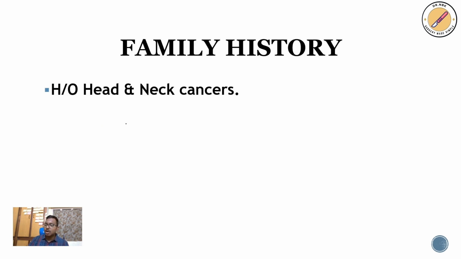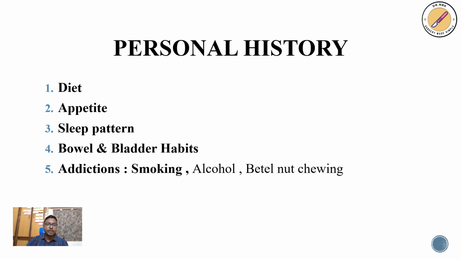One important question we need to ask the patient is any history of head and neck cancers. Okay. Another important condition which can run in family is connective tissue disorders. So these are the two important points we need to understand in family history, right? Next, personal history. So you know the classical headings: diet, appetite, sleep pattern, bowel and bladder habits, addictions. One important point you need to understand here is, in general there are two types of diet: acid diet and alkaline diet. In parotid swelling, alkaline diet is more important, which can cause salivary alkali, etc.